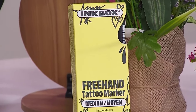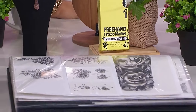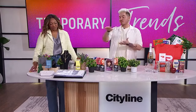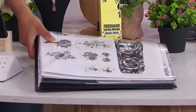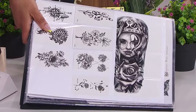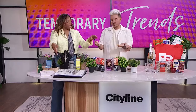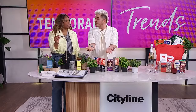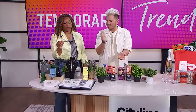Show us. That's right. But temporary tattoos have come a long way from those rub and sticks that we used to have when we were kids. Yeah. So in front of you, you'll see there's a book that Blackline has when you walk into the studio, and these are actually all temporary ideas that you can do with a temporary pen with the artist there. That's amazing. This is the pen that is used for the tattoo. That's right, and they have different widths and different colors. They can also airbrush.